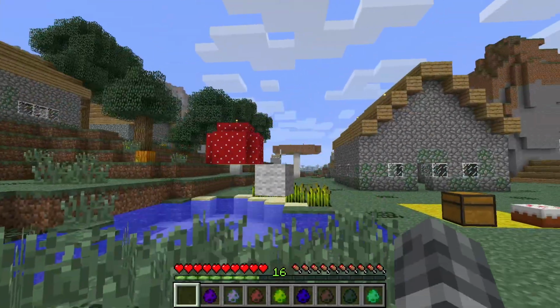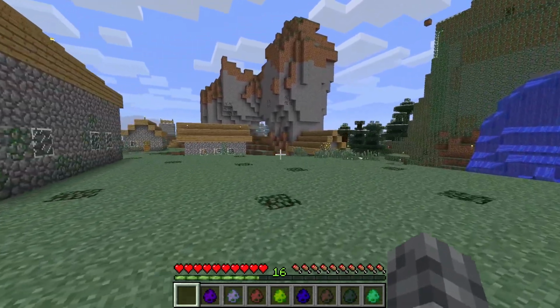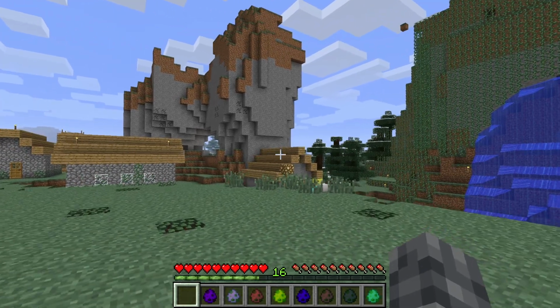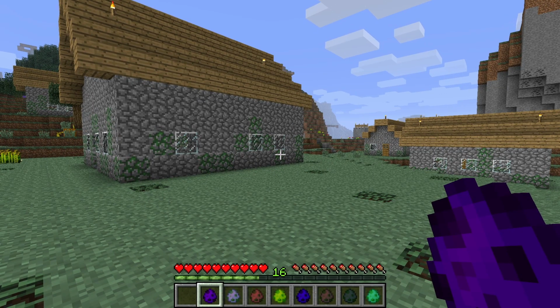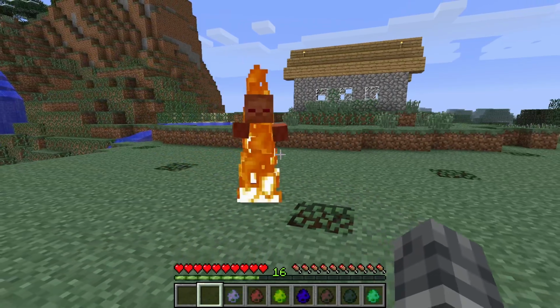Now, of course, the spawn eggs also give us access to a whole range of hostile mobs. So I've put an assortment of hostile mob spawn eggs on my hotbar. What could possibly go wrong? Let's just start with this first one here. I've forgotten what all of these colors mean now. First one is zombie. Of course, the classic zombie. You'll just burn up in the sun.